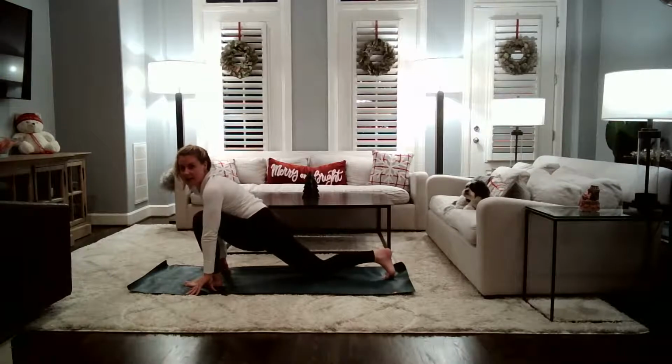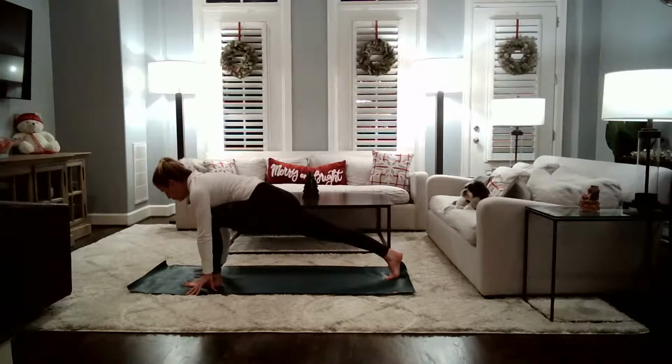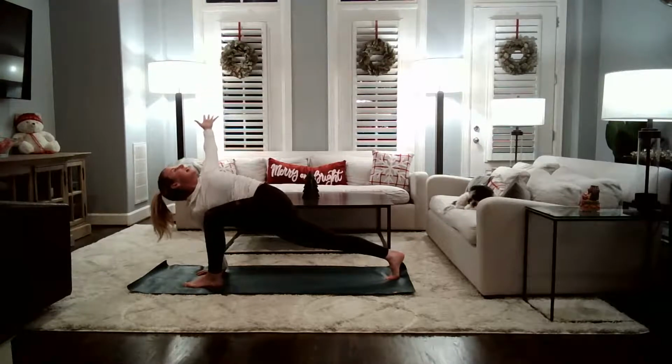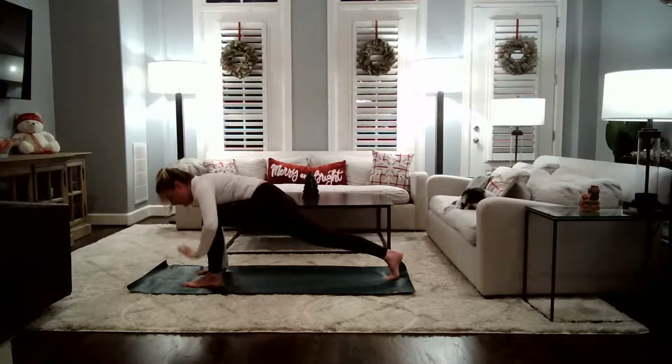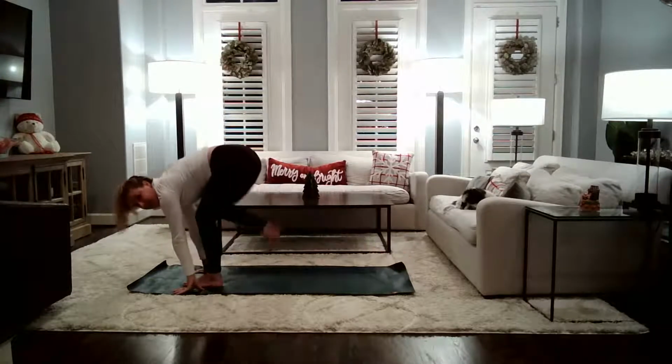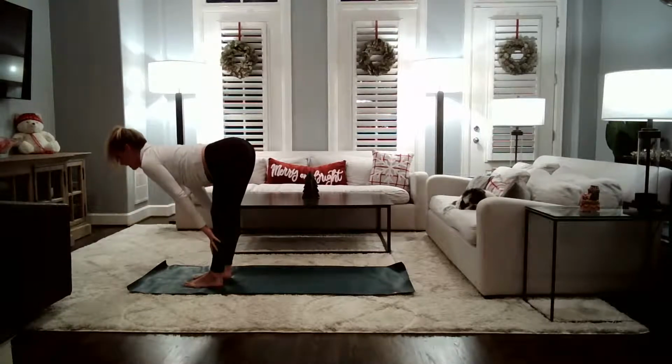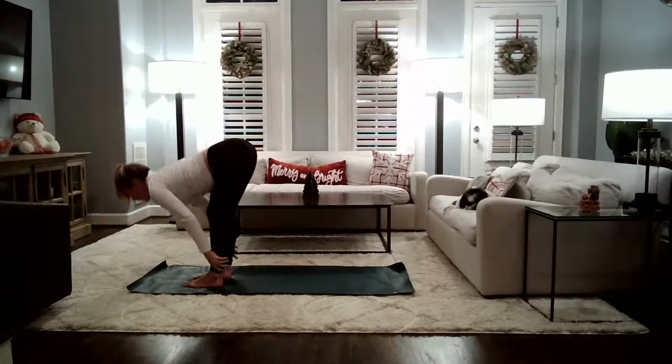Tuck your right toes under, lift your right knee, ground right palm, a second easy twist to come out of this side. Big inhale, lift the left arm to the sky. Exhale, lower the left fingertips down. Press down firmly into the left foot as your right foot will step forward to meet the left. Halfway lift, flatten your spine. Forward fold, let it go.